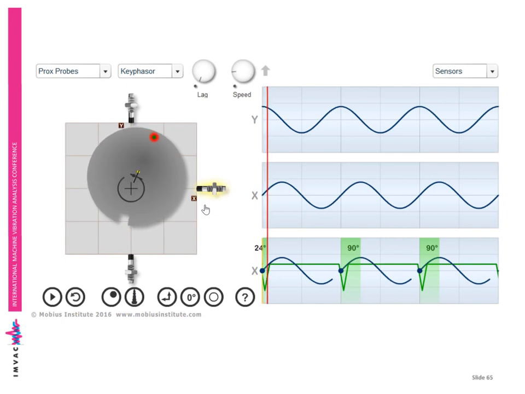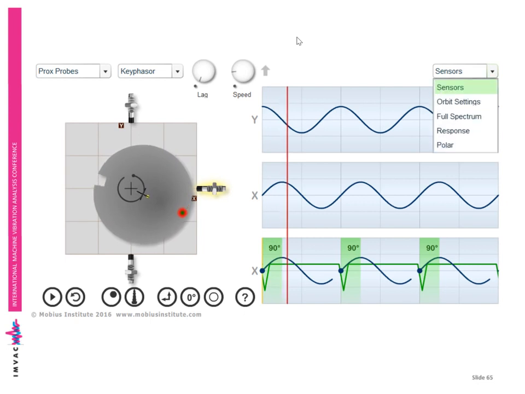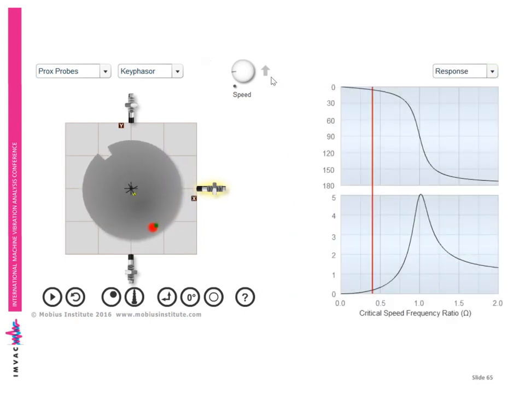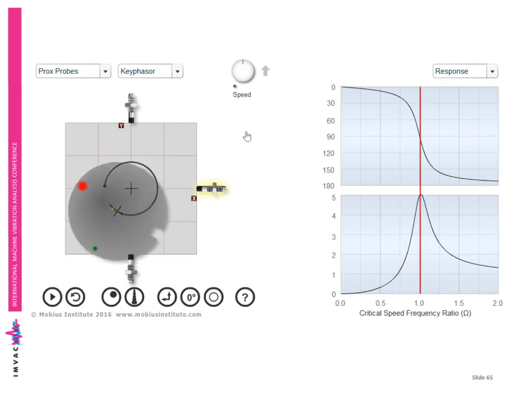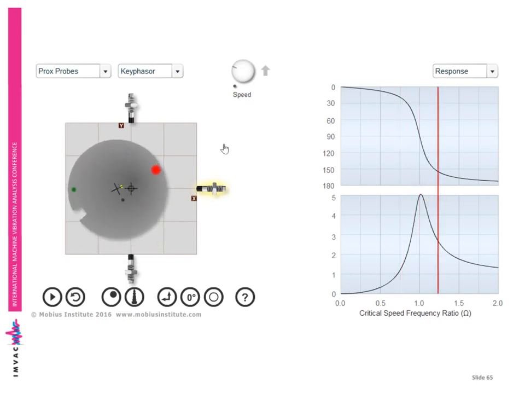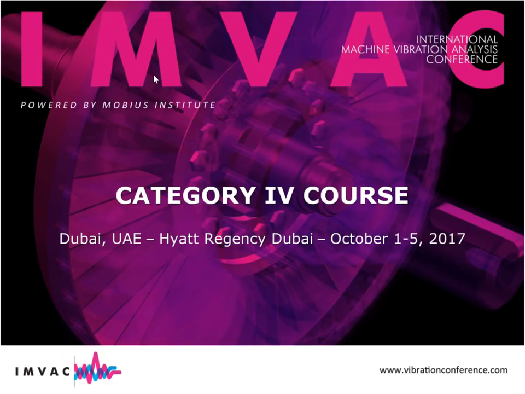Look, there's so much more we can learn about all of this. We can look at the response of the machine, we can look at a full spectrum, we can see what happens as it runs through the critical speed. There's so much more we can learn, but the orbit tells us an awful lot, and from the X and Y waveform we can build a spectrum, we can build the magnitude and phase, we can build something called the full spectrum. There's a lot we can do to tell us all about the machine.